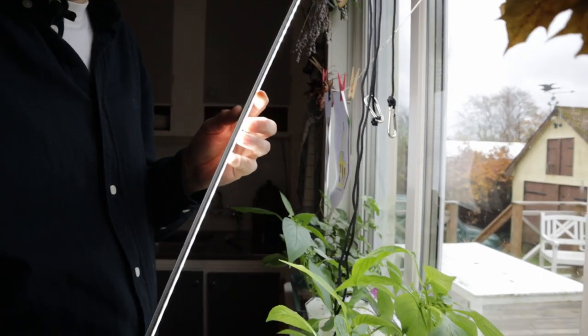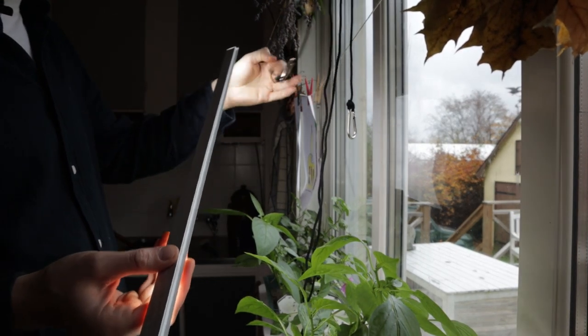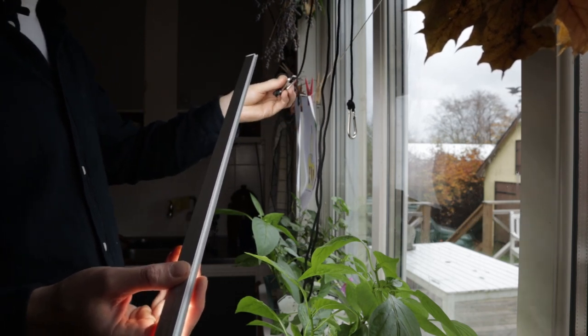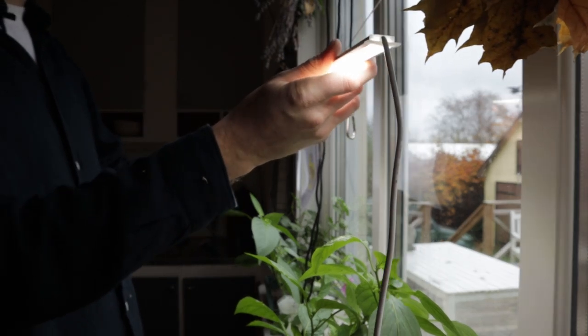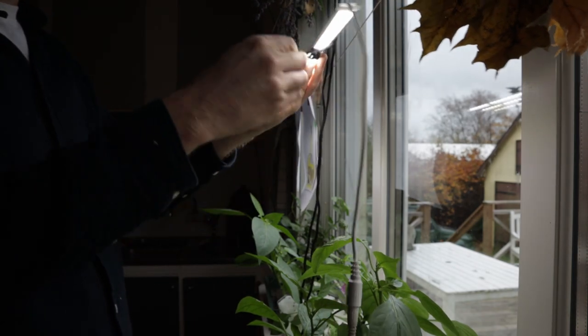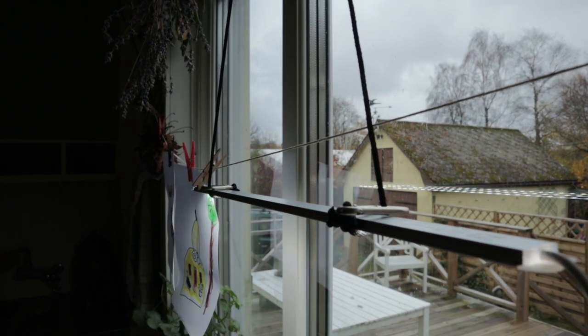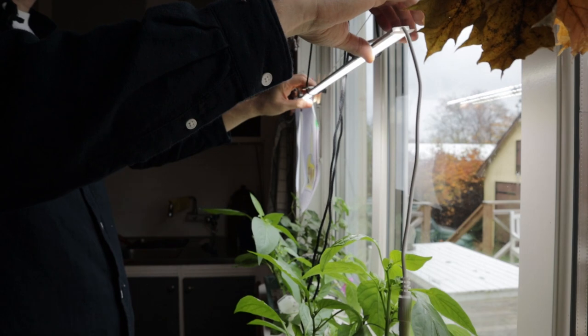I was going to put them up with the window hanger with suction cups, but instead I'm going to try these ratchets out. These are a new arrival for us onto the shop at growzone.se. I'm going to aim for about 30 centimeters of height, using these ratchets clipped around the body of the LED. There are our illuminated pepper plants in the Harvey 6 with Tripart from Terra Aquatica — the experiment is growing very nicely.